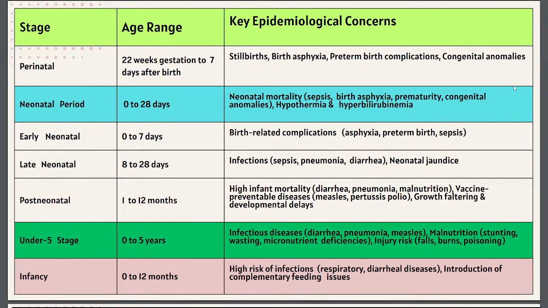Under age 5 children, if you make it a little broader, becomes a very important stage where we want to decrease child mortality. So, there are various stages, various definitions, but when you look at it from the epidemiological point of view, or the developmental point of view, under 5 is one separate age group, infancy is another separate age group, and the neonatal period is another separate age group, which have different interventions at different time periods. Okay.